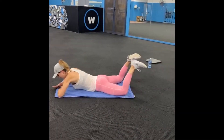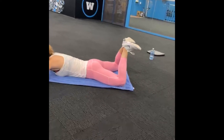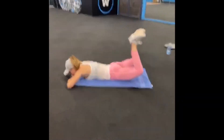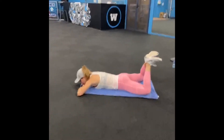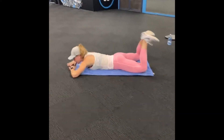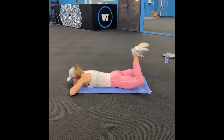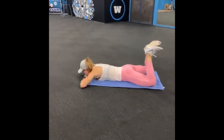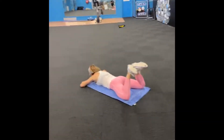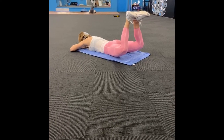Stack your hands, forehead rests on your hands. Heels touch, toes are wide. From here — relax your upper body, squeeze and lift, release back down. Squeeze, control, lift it. Heels are in a V, heels are in line with your knees — not down here. Lift it, squeeze. 4 more — 4, 3, flexed feet, 2. Come up and hold with me — hold it, squeeze your bottom. 3, 2, 1 — release.